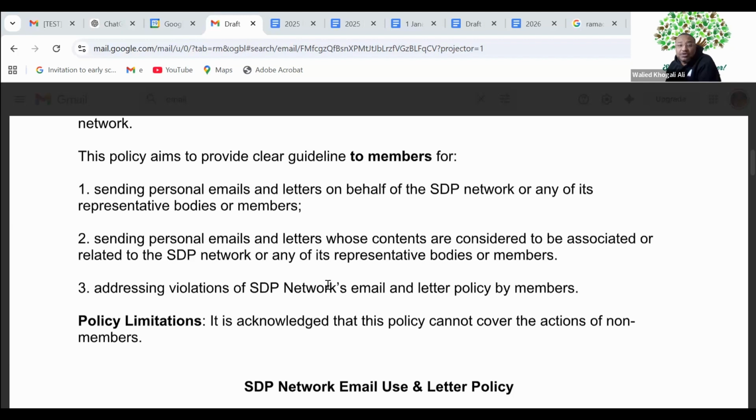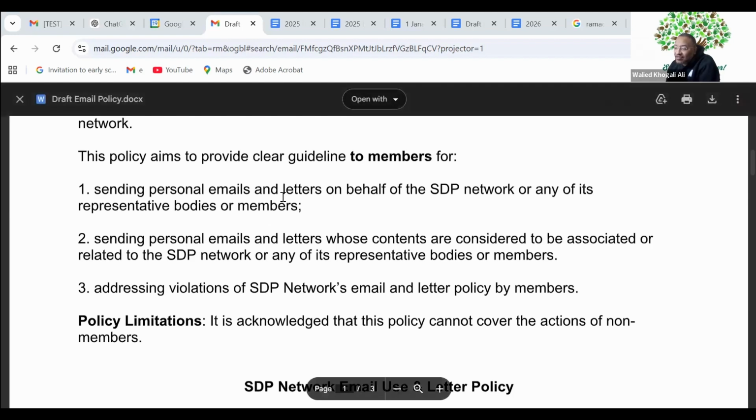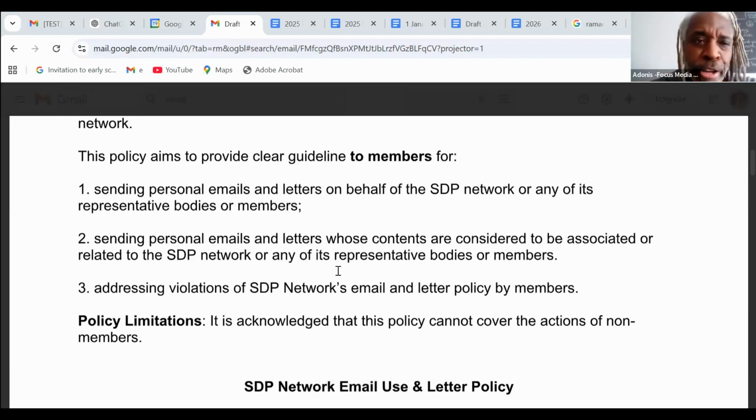But when we say personal, it's personal. Like, if someone sends an email to city staff that's personal, or sends an email to an agency that's personal, we have no jurisdiction over that. We have jurisdiction over matters related to the social development plan with the SDP planning committee. We're not there to police correspondence that are personal in nature. So that's the only feedback I have. Everything else seems clear.